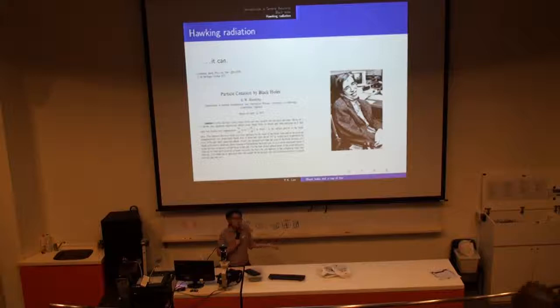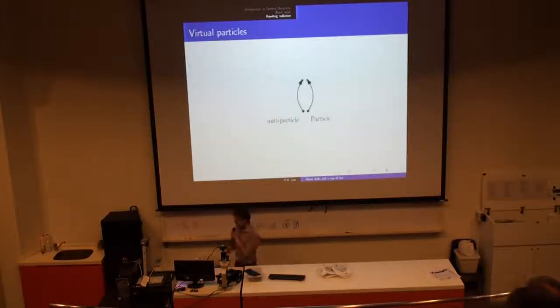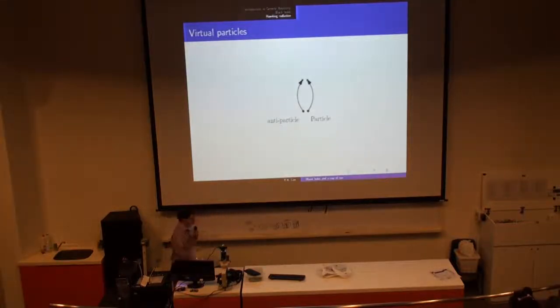Okay. Now, how does the black hole emit radiation, right? How does it work? Because nothing is supposed to come out of the black hole. The key is through the concept of virtual particles. Okay, so this is another episode of this long story. I need to introduce more characters. I'm going to introduce to you the idea of virtual particles. So according to quantum mechanics, sometimes particles can pop out of nowhere, and we don't notice them because just as quickly as they appear, they disappear.